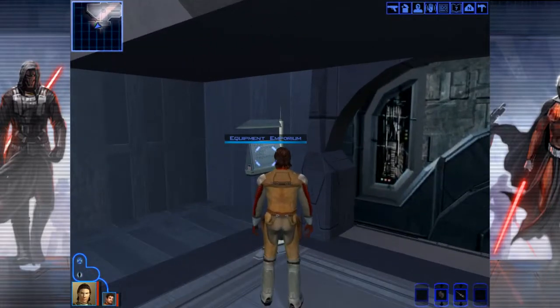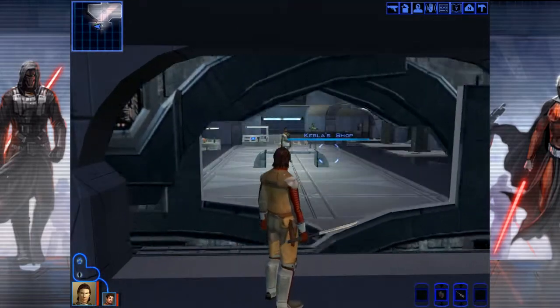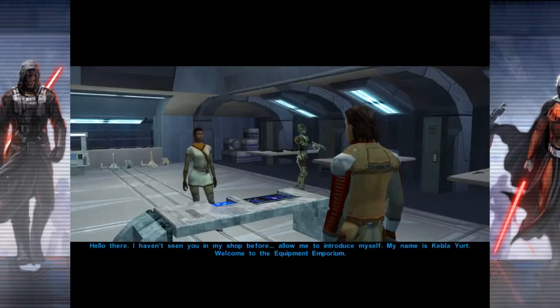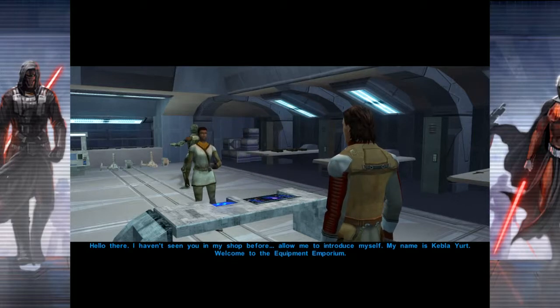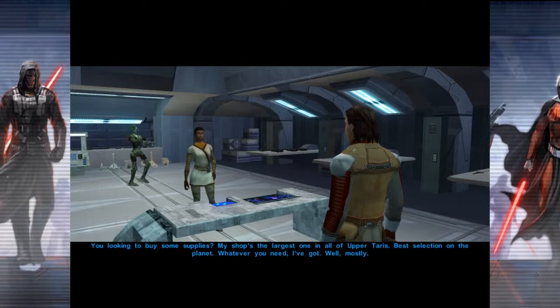That's the equipment emporium. Here we have Kebla Shop. Okay, Kebla Yurt, let's see what you got. Hello there. I haven't seen you in my shop before. Allow me to introduce myself. My name is Kebla Yurt. Welcome to the equipment emporium. You looking to buy some supplies? My shop's the largest one in all of Upper Taris. Best selection on the planet. Whatever you need, I've got.